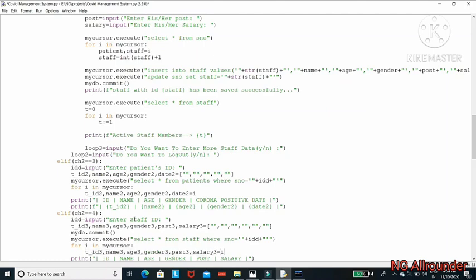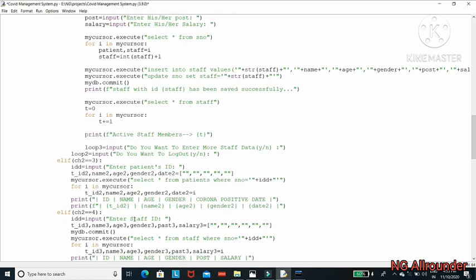Using the variable I, because it is a variable of my cursor.